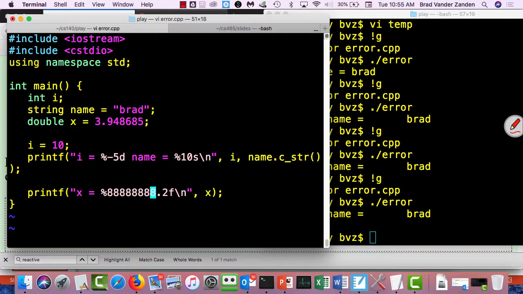If the value requires more than 8 characters, it will get it. So while the decimal digits will always be truncated to however many digits you say, if this field is not big enough to contain the value, whether it's a string, an integer, or a floating point number, C++ will print the entire value. Okay? So that is your introduction to printf.